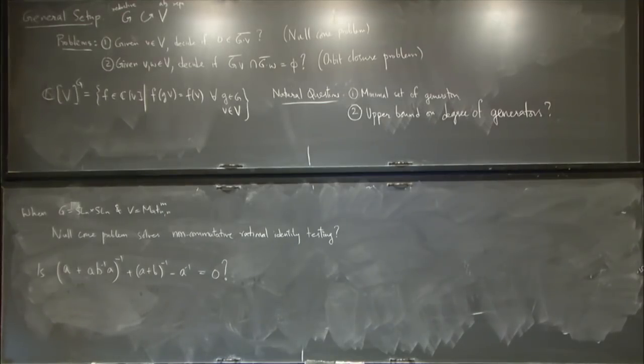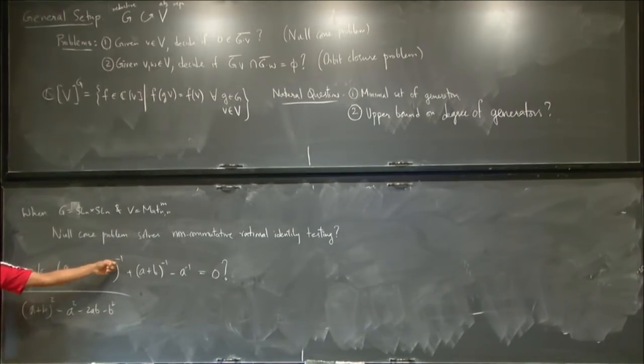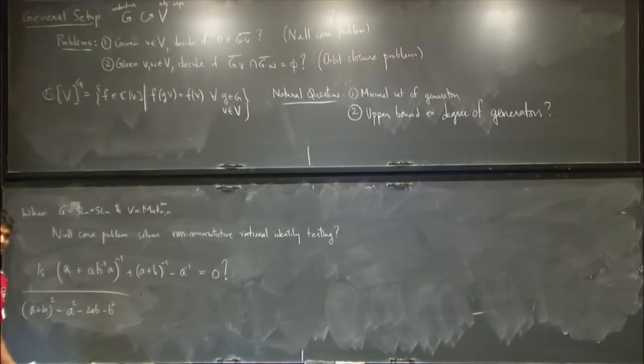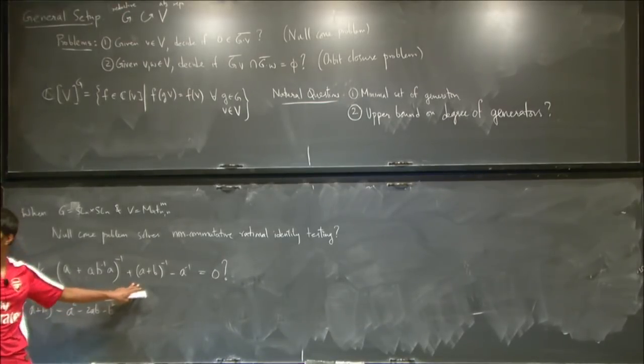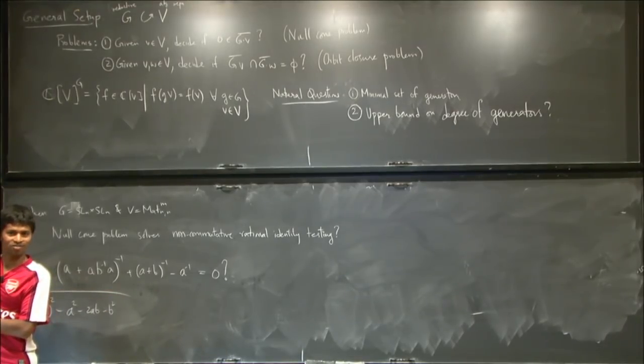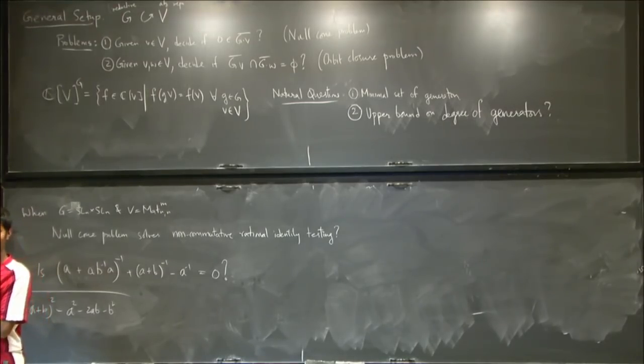But that's the core of it. The core of it is, okay, first of all, there is, if you think about it, there's no naive algorithm to do this. If I gave it to you in the commutative setting, I gave you something that looks like A plus B squared minus A squared minus 2AB minus B squared. There's a way to test whether this is 0 or not. What is it? Just expand it all out. And it'll cancel each other out. How do you expand out a nested inverse? You can't do this. It's not easy. There's no naive algorithm, but then you have these people who, you know, and one of them sitting in the audience, Avi Vigderson and Rubesh. Is his name Rubesh? So some of these people took this thing and said, any rational expression you can do, I will convert into a bunch of matrices, things that look like that.